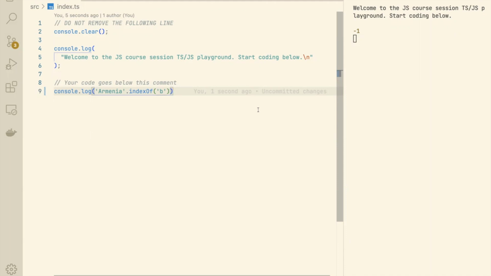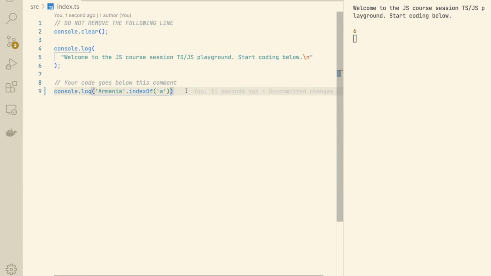So if I would say if indexOf, right? If the value is falsy, do something like this. If it's not, then do this. But no, it returns -1. But why does it return -1? Because in this success case, we return a number. Hence, to keep the returning type the same, to communicate to the person who is using this function indexOf that, hey, in the success case, we are going to return you the actual index of that letter in the string. But if we don't find that letter in the string, we're going to return -1.